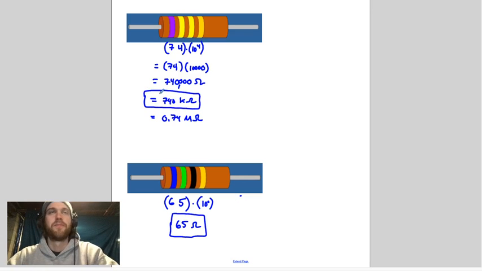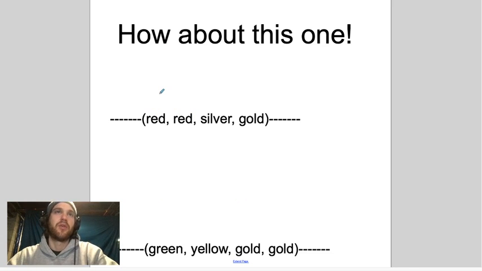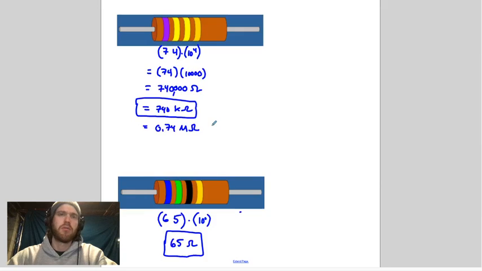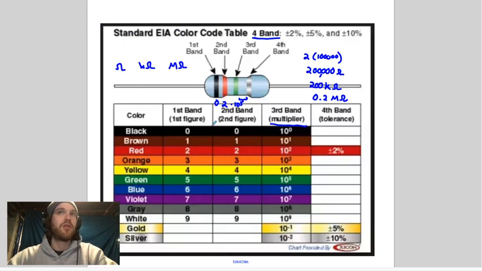Okay, super. All right, let's look at a couple other ones that are a little harder. Okay, I've drawn some pictures. This is what your homework is going to look like. Some of the questions are going to be actual resistors that might be rotated a little weird. So I'll give you some challenges there. Red is 2, 2, silver for the third stripe. Let's go back to that chart. This is for 4-band resistors only, right?